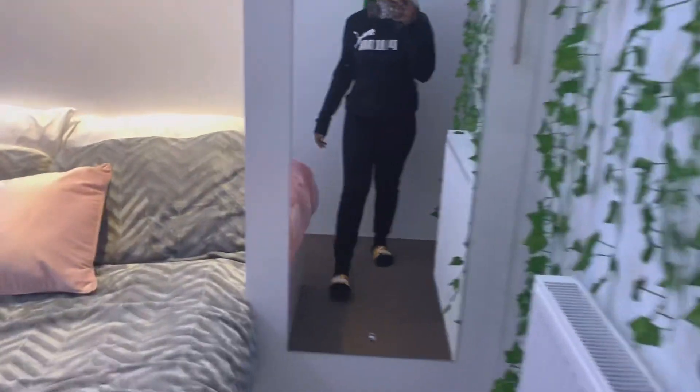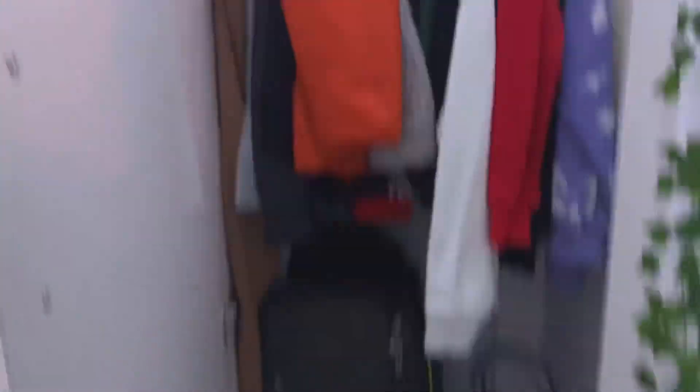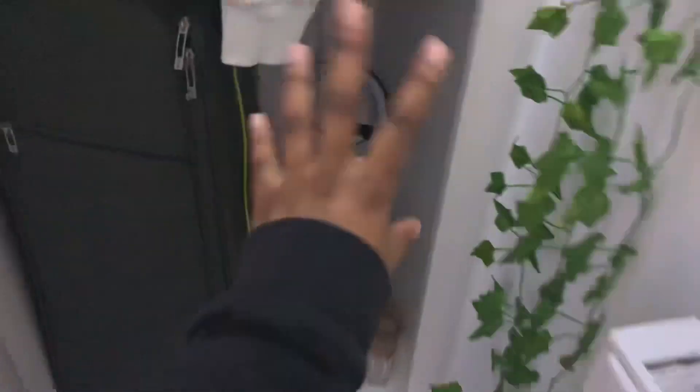Now we're moving on to the main room. There's not a lot of walking space, I really don't like that. In this corner you've got a cupboard with a full-length mirror. Inside I keep my coats and jackets, with storage space at the top for toiletries. Down here is my suitcase, recording equipment, and shoes — and that's mainly what that space is supposed to be for.